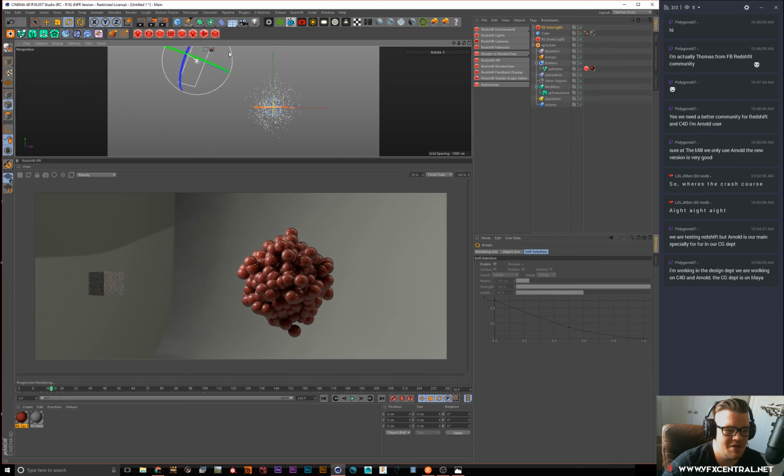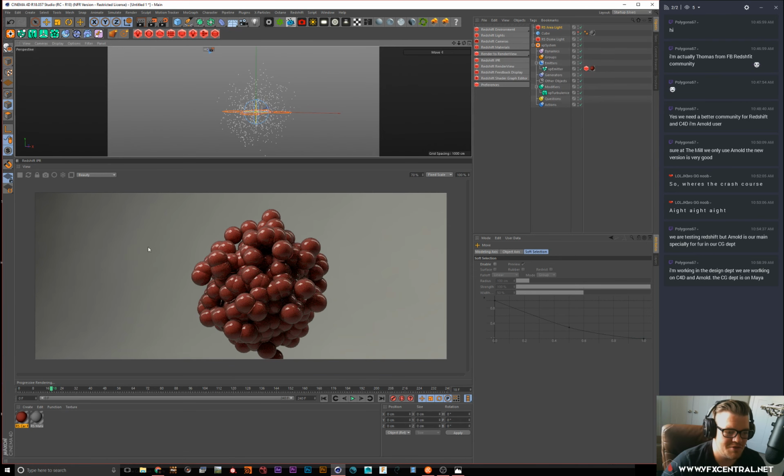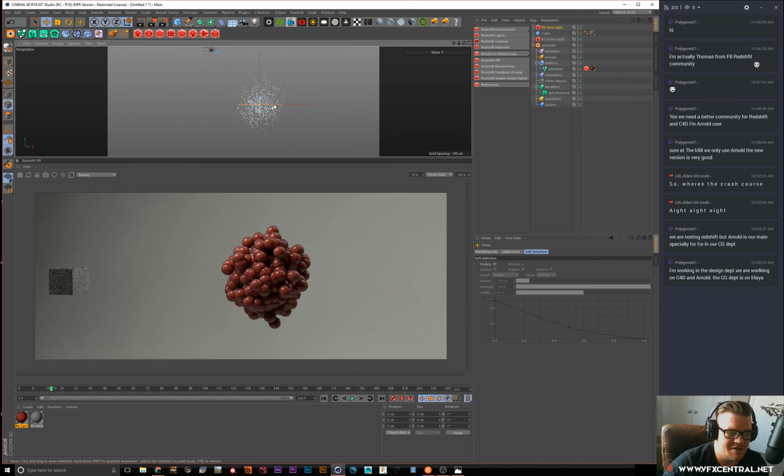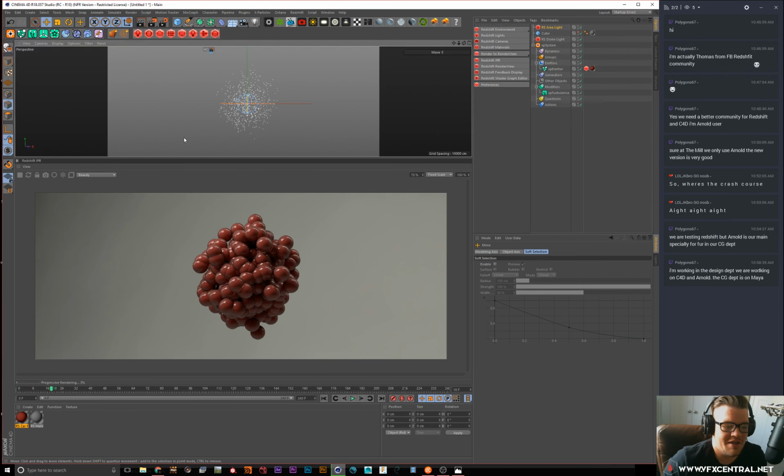If you guys are just joining us, I'm totally open to questions or anything as I go along, but I'm just kind of going to be showing just the cool features of Redshift and why I love Redshift so much, because I use it all the time at work, and I've been learning Houdini as well, and I was blown away how quickly, as a new Houdini user, how well Redshift works with Houdini. So super cool, super cool.